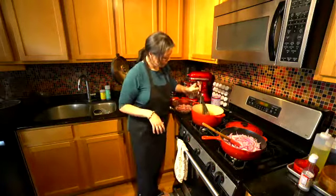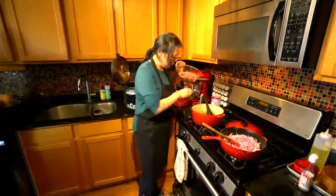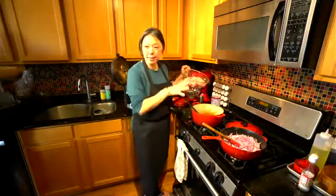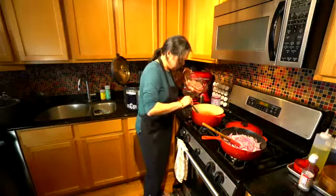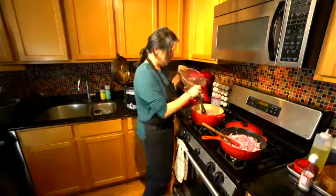Right. Okay, so this is the part where it is ready for the chicken, because I already put my spices. I can smell that this is really cooked down. That's the sign. And once I feel like the spices have really cooked down and there's still a little oil separation, I do add all my chicken.